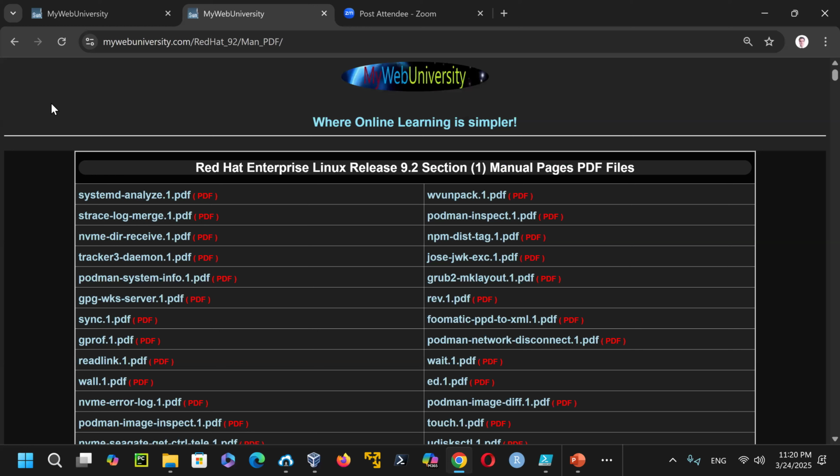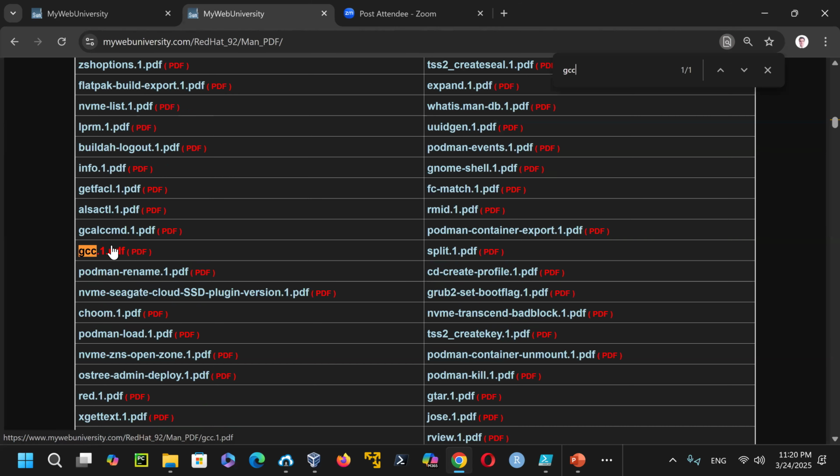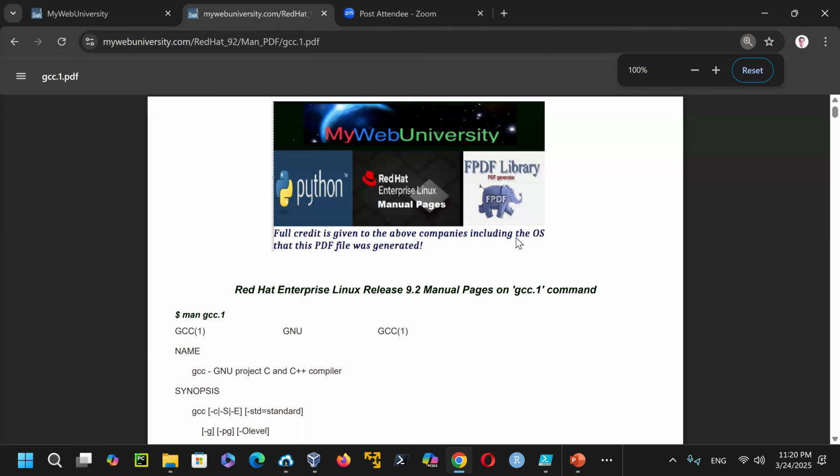Most of our production companies are at 8.10 or 9.5, but the version I could just generate as I go with the new version, if it is available. So at this time, you can see here 9.2. If I look for something similar, I could say Control F and type in GCC for GNU Compiler Collection. Right here, you can see GCC, and G++ for C++, is the compiler for the GNU collection, as most of you know.